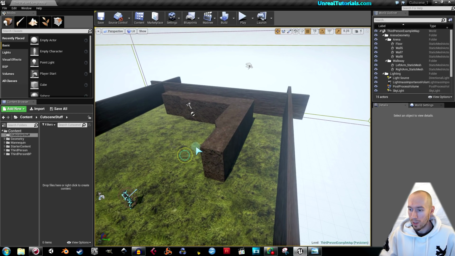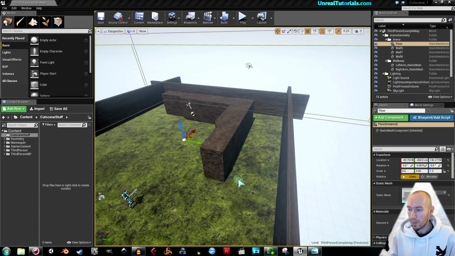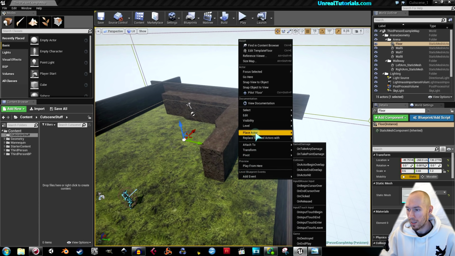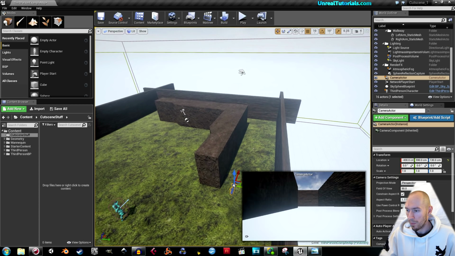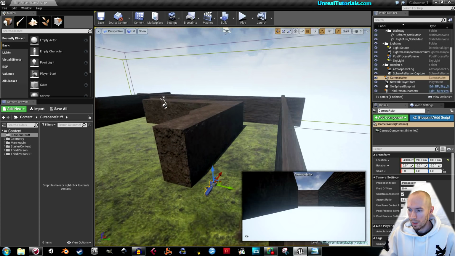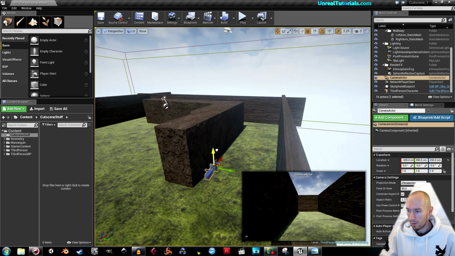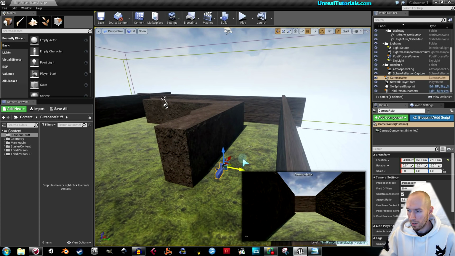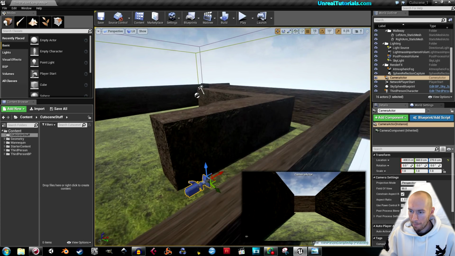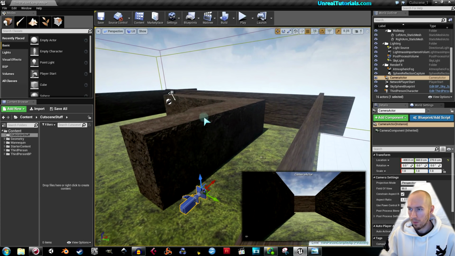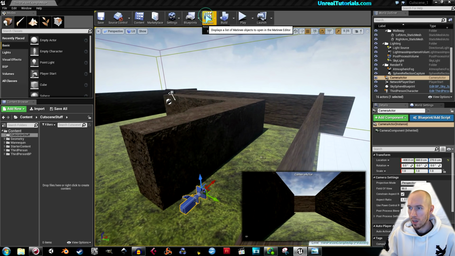Okay, so the first thing we will do is create a camera. So we right click and then place actor and choose the camera actor. We want it to start pretty much here and then move toward the edge. Now go up to matinee and add matinee.